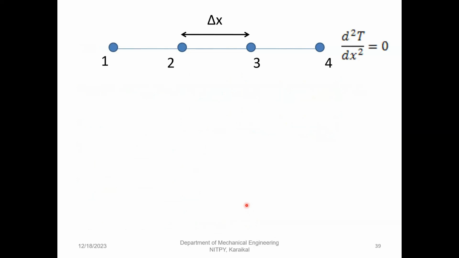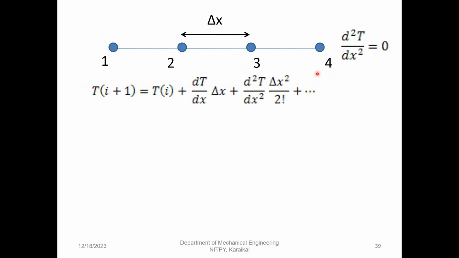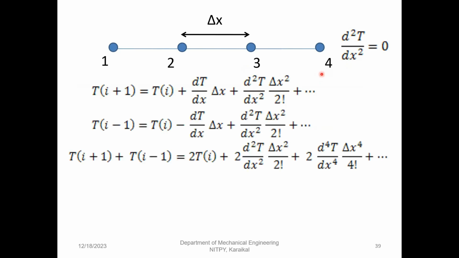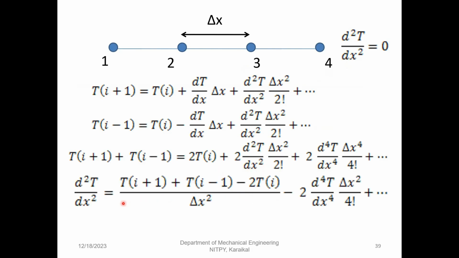So now let's take a simple heat conduction problem. We are having the equation as d square T by dx square is equal to 0, and I'm having a rod. I want to determine the temperature at different locations in this rod. So I'm going to write the equation, d square T by dx square. So I write in terms of Taylor series, and I'm going to go with second order, so central. So it will be much more better. So now I can write d square T by dx square is equal to this term. Then I'm going to truncate it here.